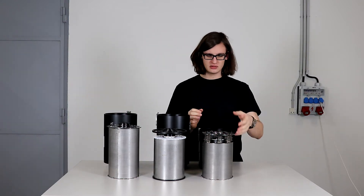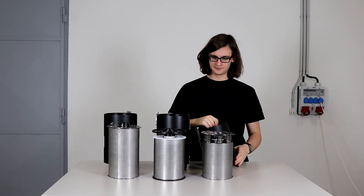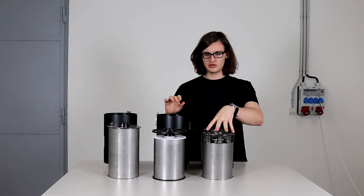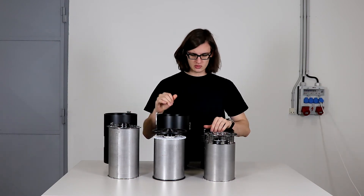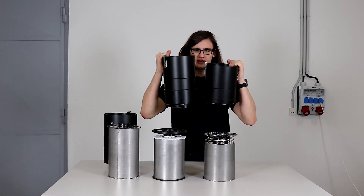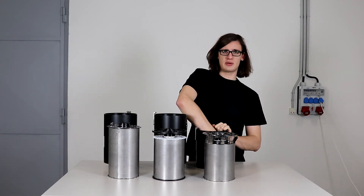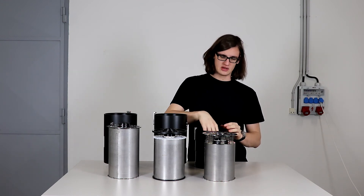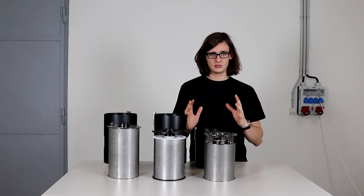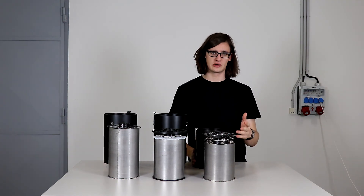On the very left we have the side mount version or the shortened version. Again the volume is exactly the same as with the standard one, only the dimensions of the canister are smaller due to the missing water trap. In this case the water trap is replaced by a simple rag to soak up the moisture. But don't worry, the water trap is still in there — it's just not in the canister, it's in one of the counter lungs.